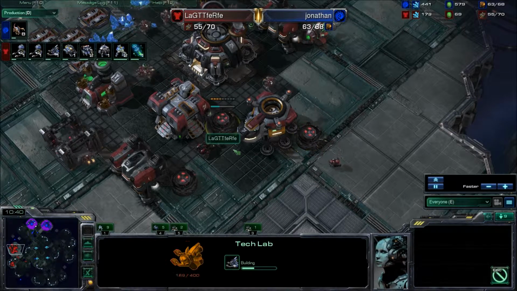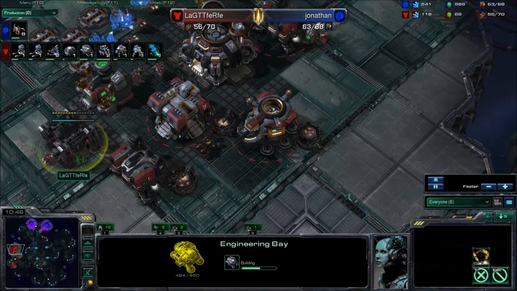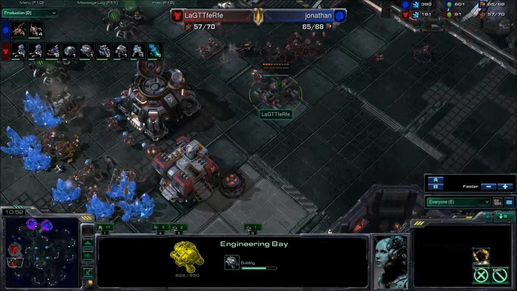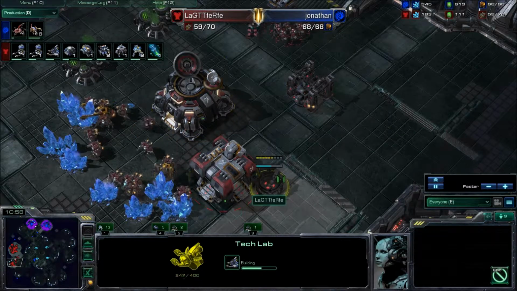Starport coming up with the reactor tech lab on the factory and another reactor for the barracks and engineering bay. Going to be able to get those upgrades later on in the game. Bunkers coming up. A second factory on the way as well, with a tech lab.